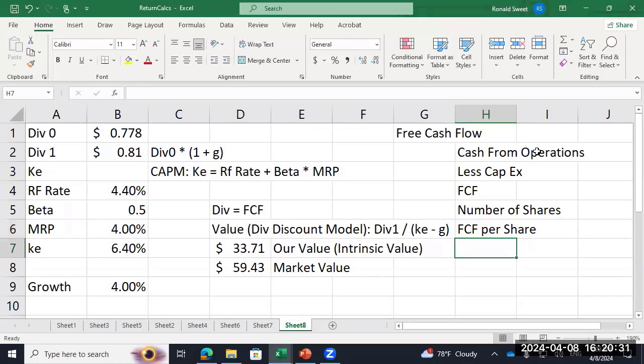And what's Cat Packham going to do? He's going to give you free cash flow for the firm. This is cash flow per share for equity. Why is this for equity? Because I use cash from operations, which is already net of interest expense. So this belongs to the stockholder.